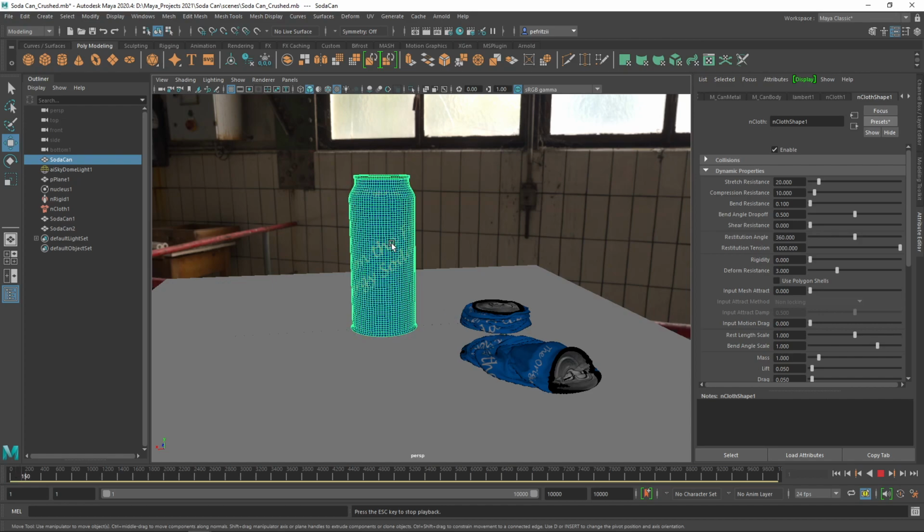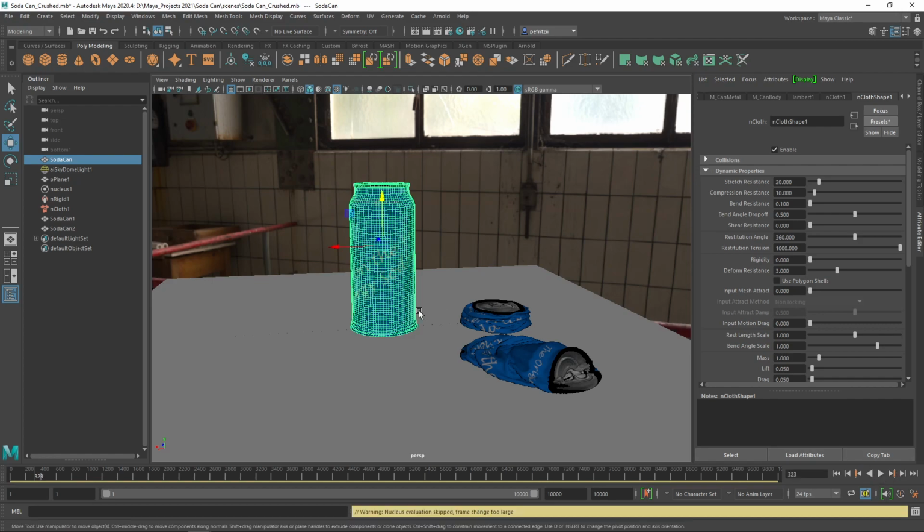In this lesson, I'm going to try to get away with a much smaller number of divisions, just enough so that we can actually get it to do what we want it to do still, but not so many that it takes so long for it to calculate the nCloth as it starts to collapse in on itself, as we can see here. Now, we may not get away with that, but we'll see just what we can do. I'll show you how to play around with those. And of course, different numbers of divisions are going to cause your model to behave in different ways, and we'll see that as we work through this lesson.